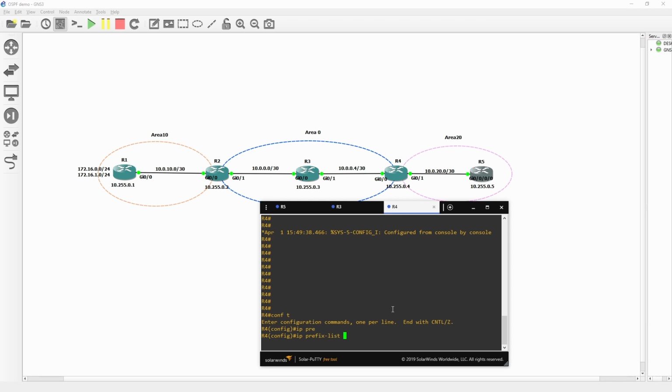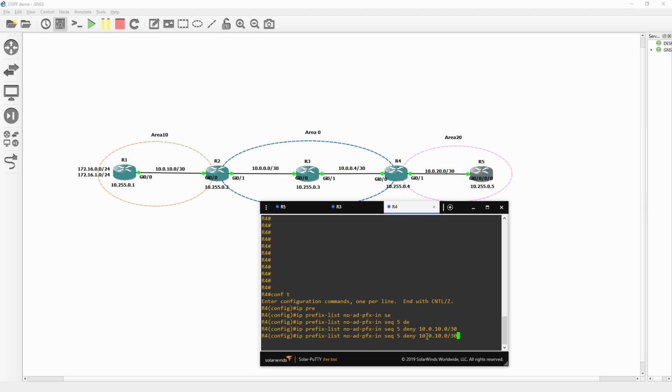Give it a name; let's call it prefix-in. Give sequence number 5 and deny. First we want to deny this network, 10.0.10.0/30, as an exact match deny.